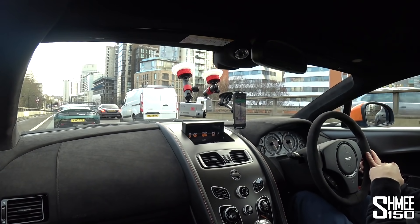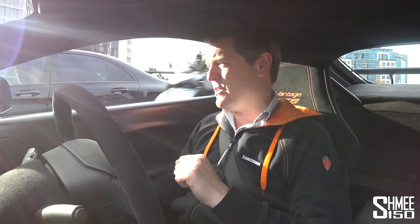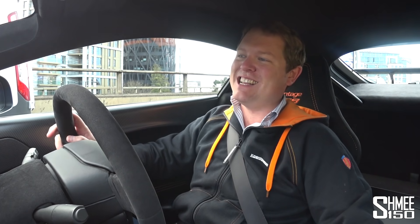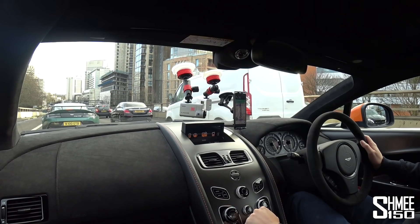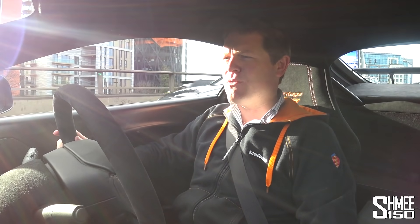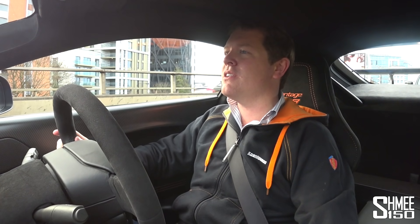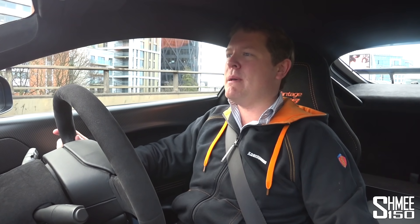Of course, the downside of the splitters being fitted is when you have to go over speed bumps and in and out of garages — they make the front of the car very low to the ground, and that is directly onto the expensive carbon fibre, and nobody wants to break, damage, or crack any carbon fibre. For now though, this is the worst possible car to be sitting in a traffic jam with — heavy clutch, manual gearbox, total disaster. But it's a nice view in front of us with the other GT8 in green. I always thought green for an Aston Martin is pretty nice — it looks really smart, not quite as bright and in your face like this one in blue and orange. The sun is also much brighter than I was expecting today. It clearly rained a little bit earlier, but mostly blue sky, which is always good for a nice gathering.